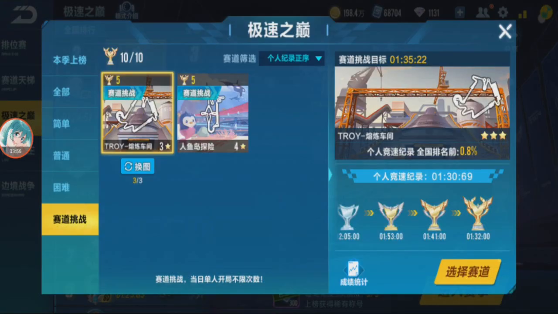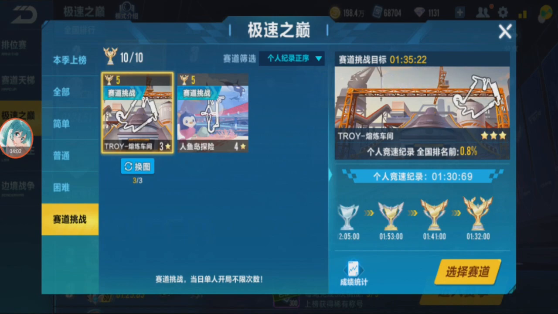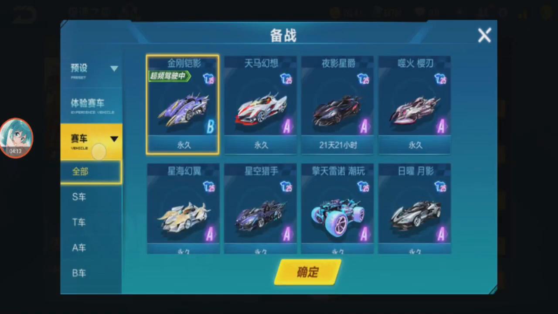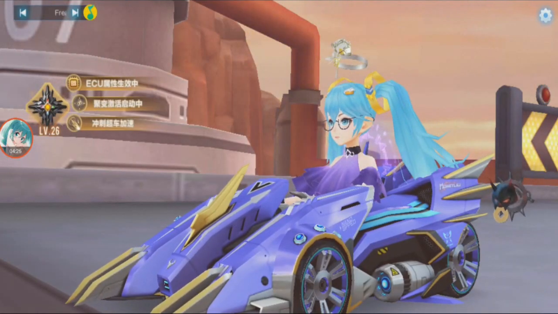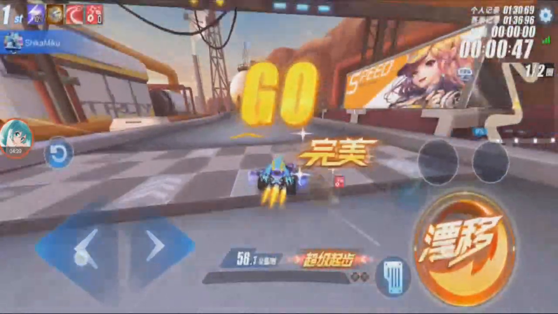Alright, I'm gonna test on two maps, the two maps that should be played today. Though I don't think I can get the time up here, but we'll just try, we'll see. Using a B car, okay? Start with the Troy map. Okay, I have a target time. Try to finish by 135, if possible.